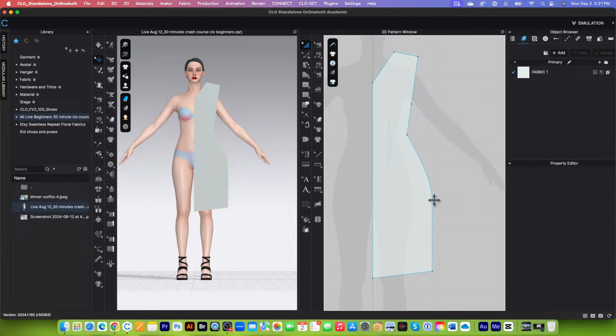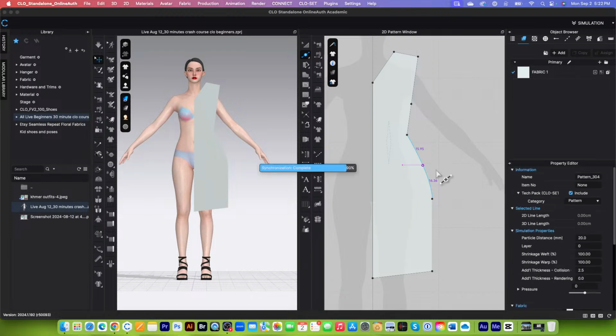So to show you an example, first of all let me create this point on the hip here. I'm going to use this edit pattern tool here and then come down here, click on this add point/split line tool, and I'm going to click one right here. Give me a second guys, I'm going to close this as well.